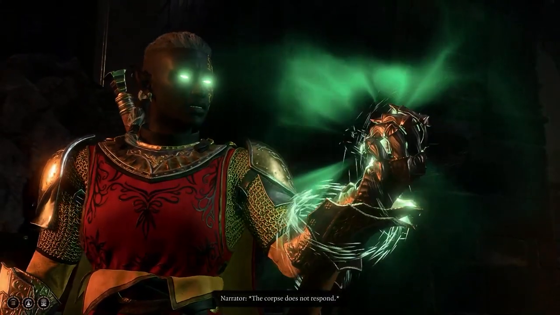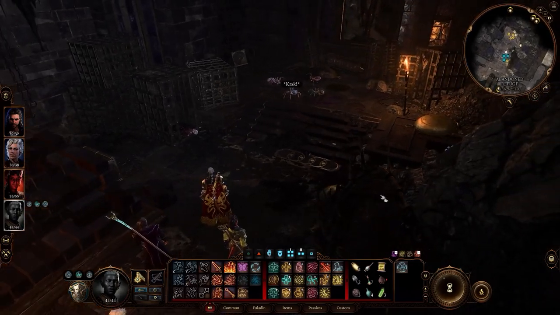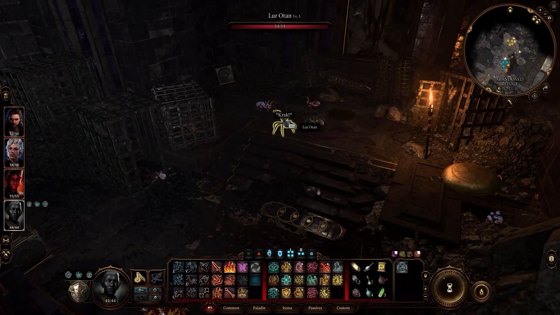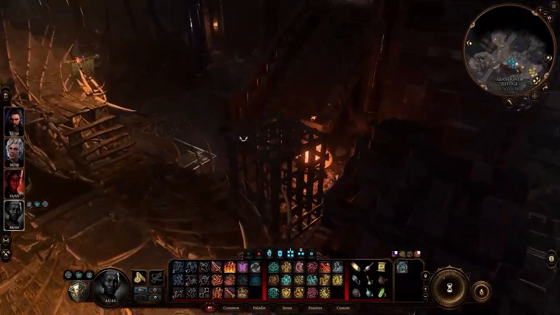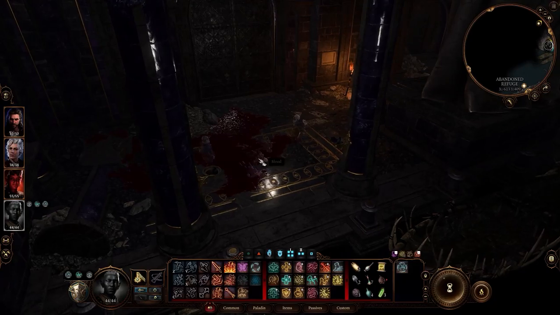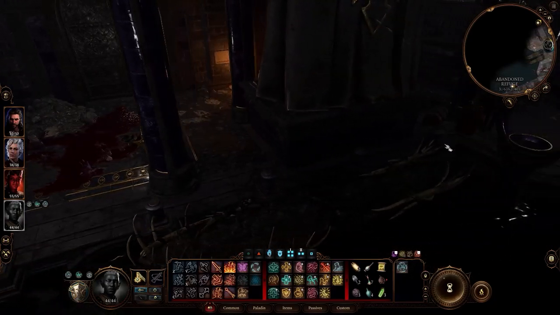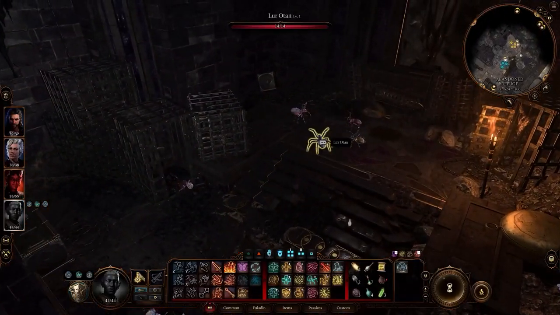The corpse does not respond. Okay. Okay, good. I didn't use it in my spells, lots of stuff. Okay, little spiders. So there's only two. I don't see any others hung up. Oh, well, there might be more over there. Ooh, or those are the gnomes. Okay. We look around.